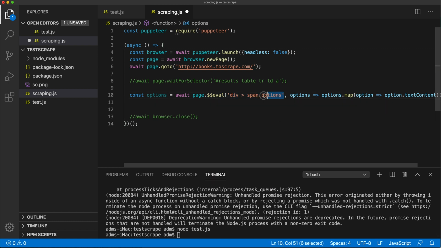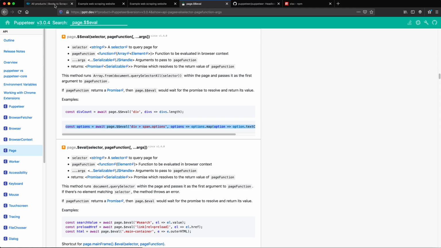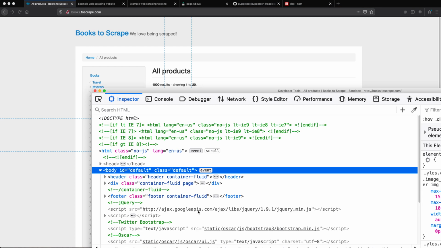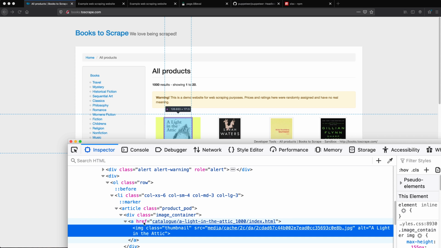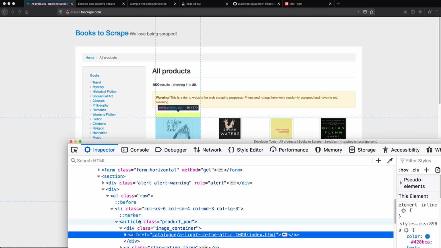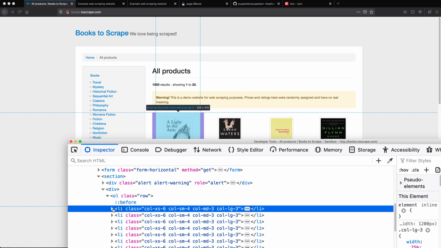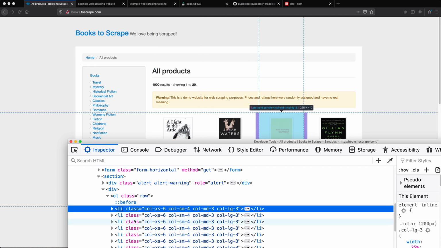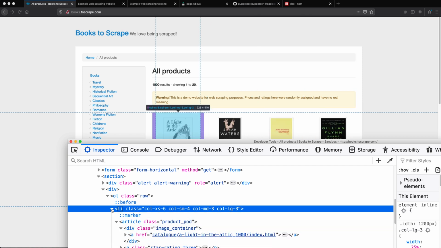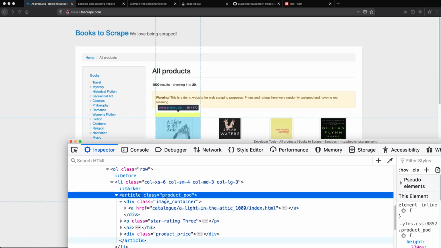So we should be able to use the selector to find all the products. In our case, that would be one of these. So if I right click and inspect, I'm trying to find the links for all of these. So this would be the link for that. And that doesn't have a class. But we should see something like a pattern here. See, there's this li, li, li, li. These are all list items in here that are all these products. And inside of each list item, see, we have this class, product, whatever, this. So we should be able to use that inside of that article.